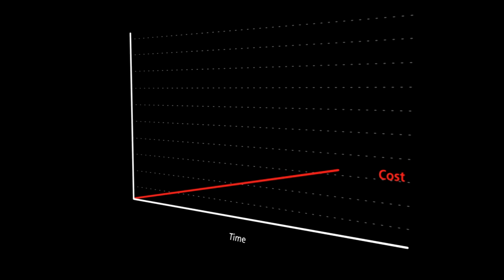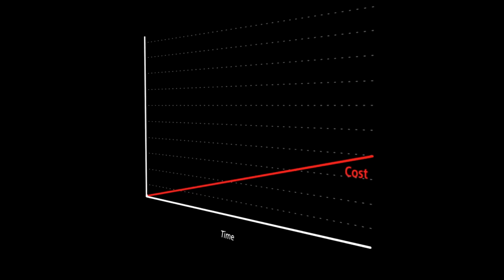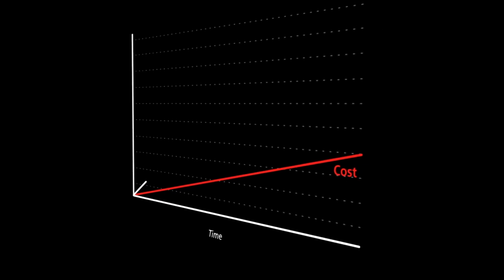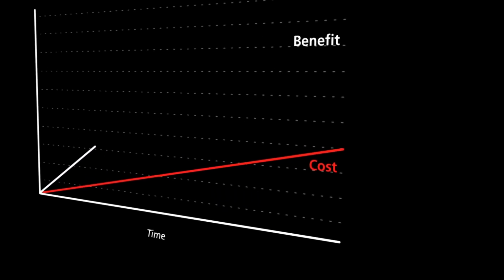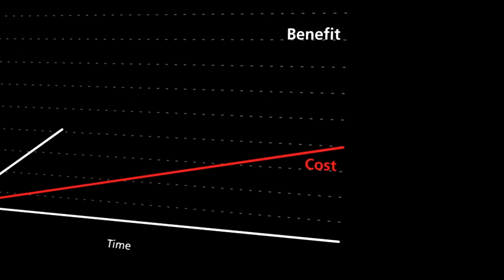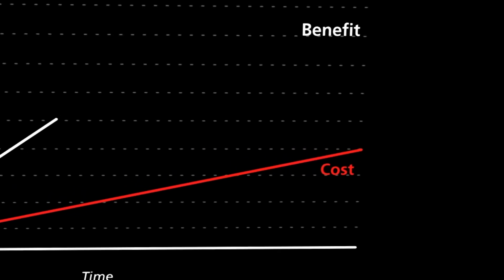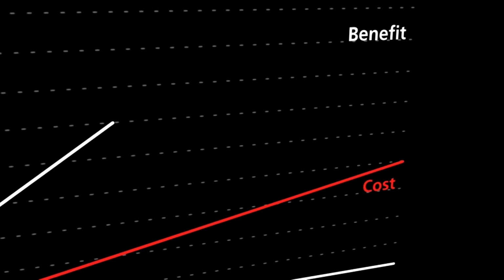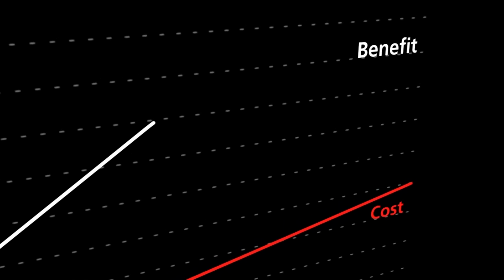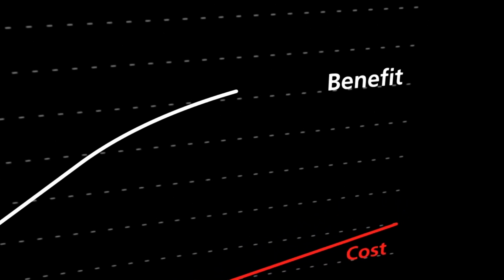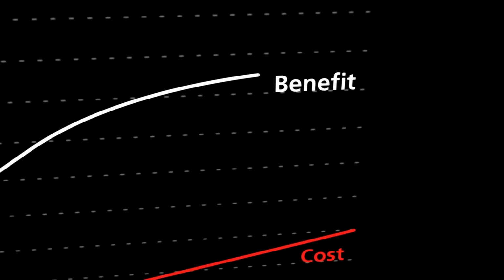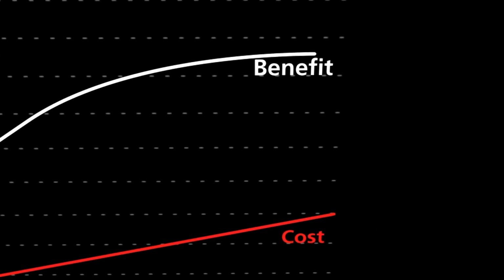Well, as I begin to treat the patient, I'm going to do the things that work best first. And as I apply those treatments, I'll get a health benefit. So a benefit curve will start to rise fairly steeply. The problem is that I will exhaust my first-line treatments and be forced into second-line treatments. I'll exhaust those as well, be forced into third-line treatments. As that occurs, the slope of the benefit curve will inflect, flatten, and finally hit a maximum.